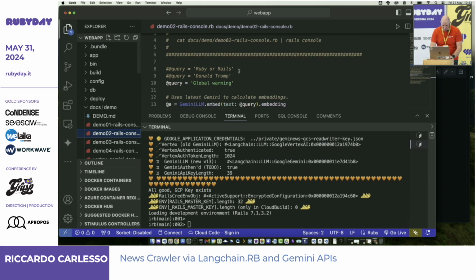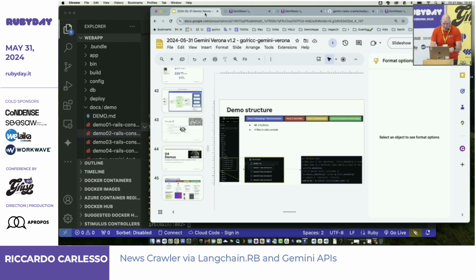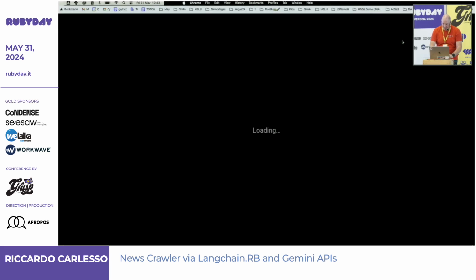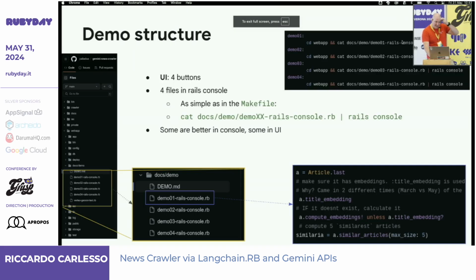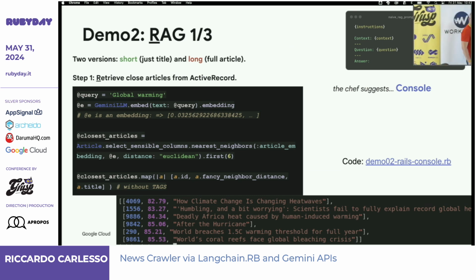For demo number 2, I will use global warming. Why? Because what I show you in the console is exactly what you see here, and in the slide the text probably comes out a bit better. Just for the font size, I will show you here, but then I show you the code, so you don't say, oh, this guy cannot code. Probably you still think that, but at least I will type something on the keyboard, right? So it looks like I'm smart.